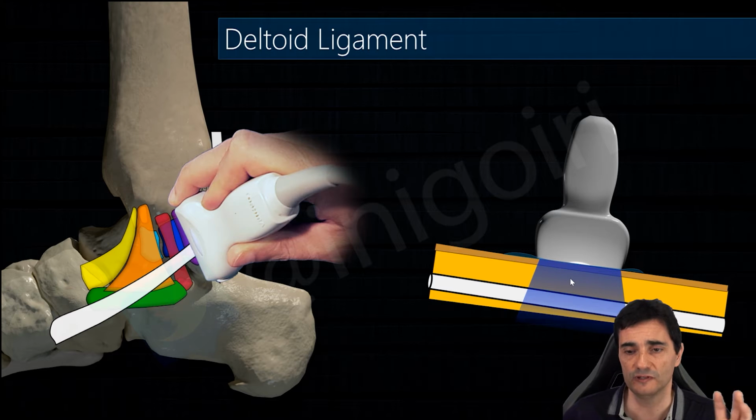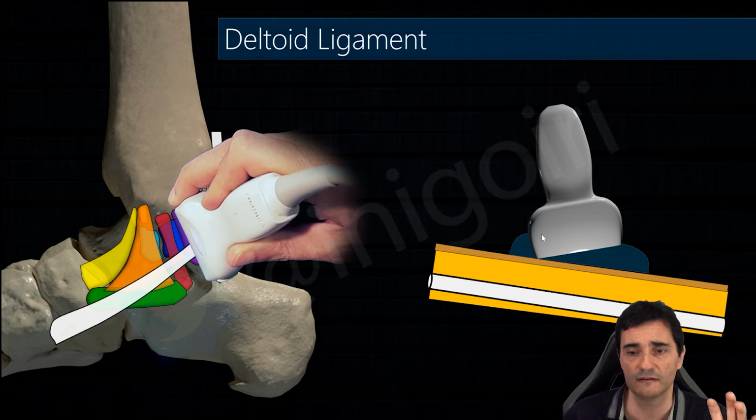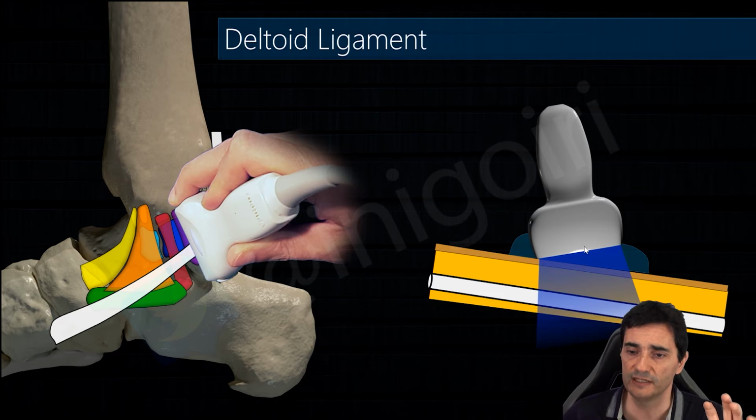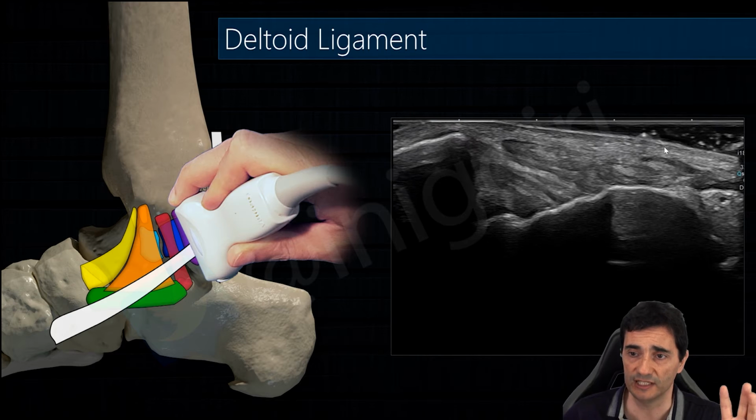To have a better view to differentiate between these anisotropic structures and the surrounding areas, we can use this technique: you can tilt the probe with a generous amount of gel here, and then we obtain an ultrasound beam oblique to this structure. And the structures with less anisotropy will still be hyperechoic, but the structures with good anisotropy will become dark. Okay, and let's see what happens when we tilt the probe with a good amount of gel.